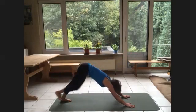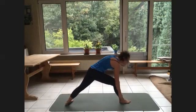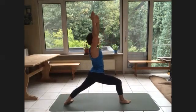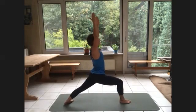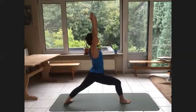Right foot off the mat and directly between the hands. Left foot sidewards, coming up into the warrior one. Both hip bones forward. The right knee bend, the knee above the ankle. Chest out. And from here, we move into the warrior three.